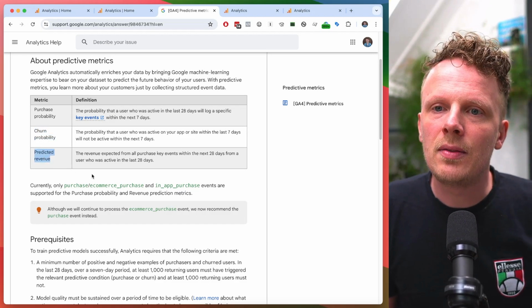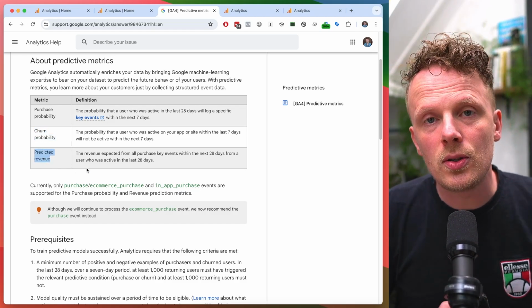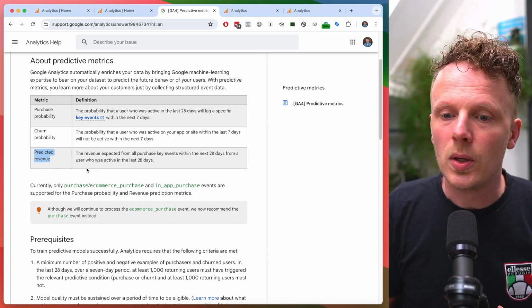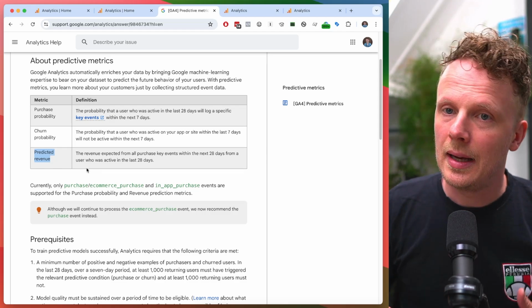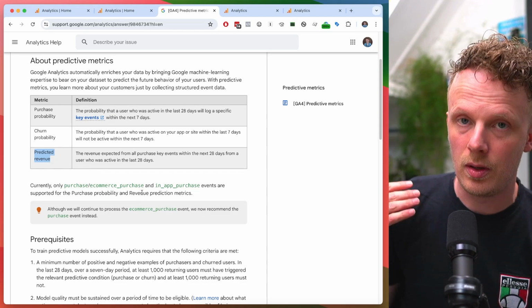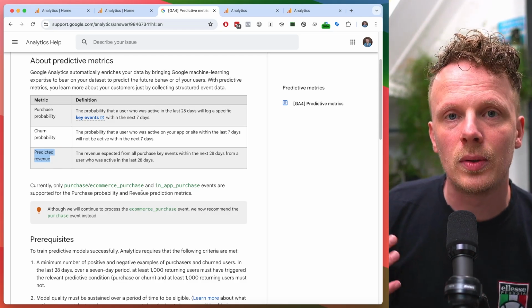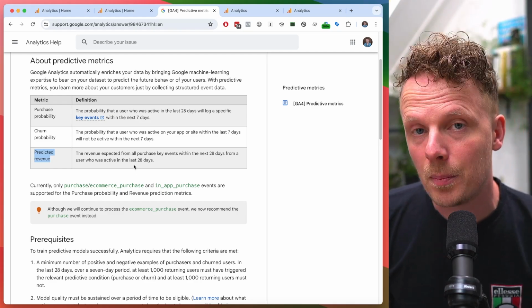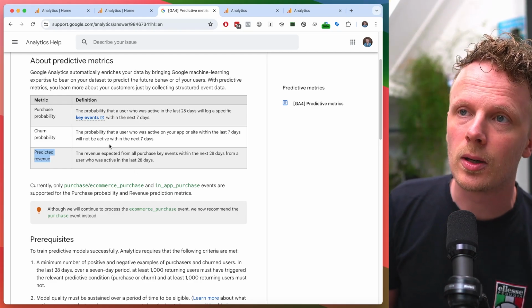And then you also have the predicted revenue. You could use this to make decisions on your campaign, like is the predicted revenue higher or lower than you want? And then you could just make decisions, not looking back on data that has already occurred, but you could make even decisions based on the predictions that are happening in your account.